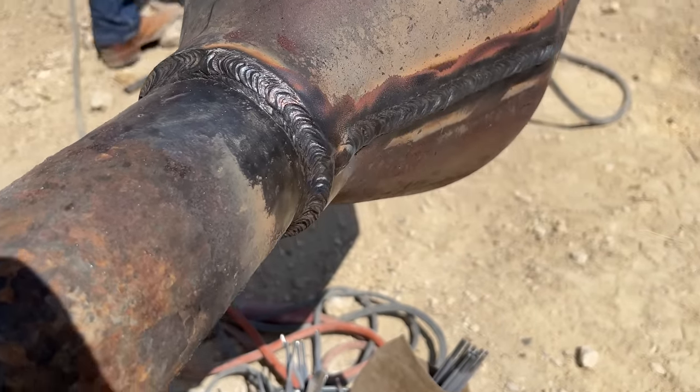So if you're interested in this sort of thing, I'm gonna encourage y'all to reach out to a company, a mentor, anything like that. I've got my mentor here with me. This guy taught me how to weld. He's been in the industry for over a decade.